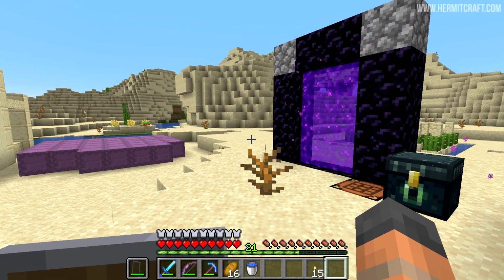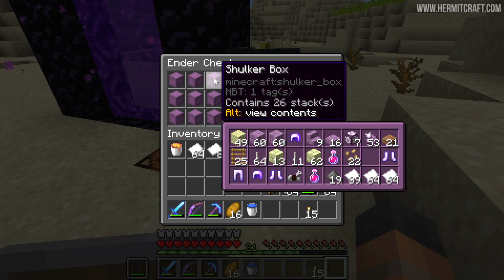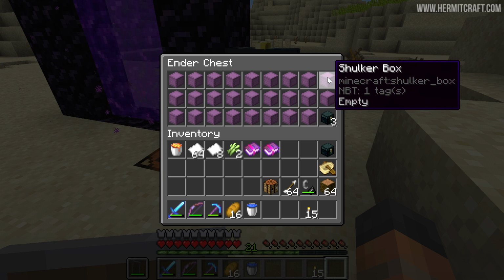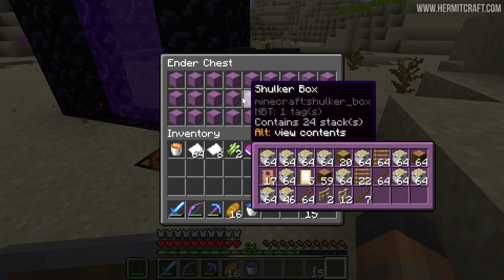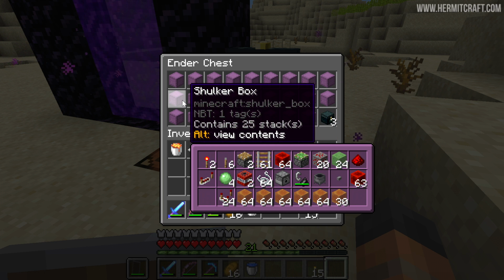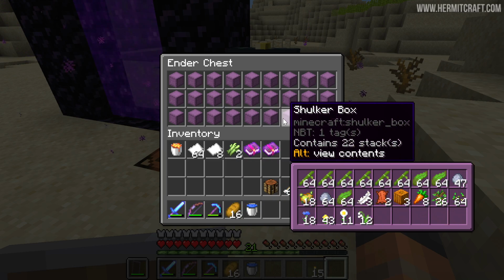Oh, and look at this. I've tidied up the shulker boxes a little bit. And this is pretty much everything I have at this point. Those ones there are empty. And then I've tried to sort these out a little bit, sort of group similar blocks together. We've got a redstone chest as well, that one right there. And yeah, these are pretty much all of my belongings.